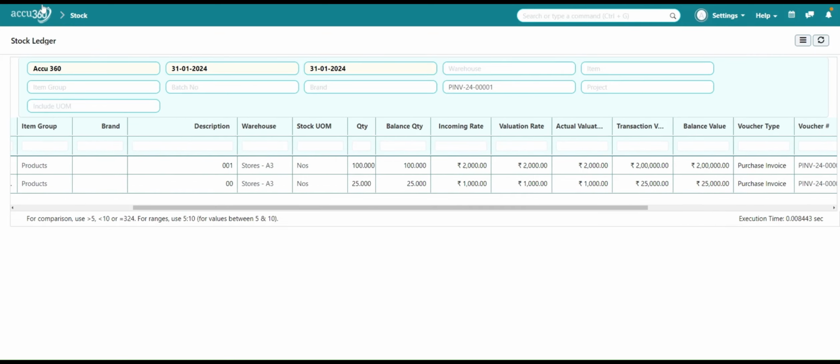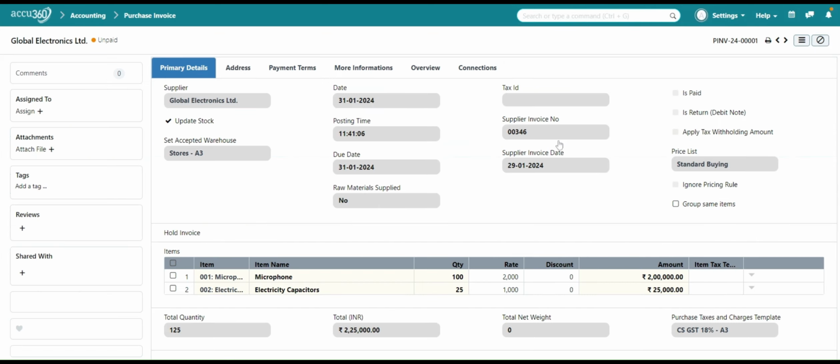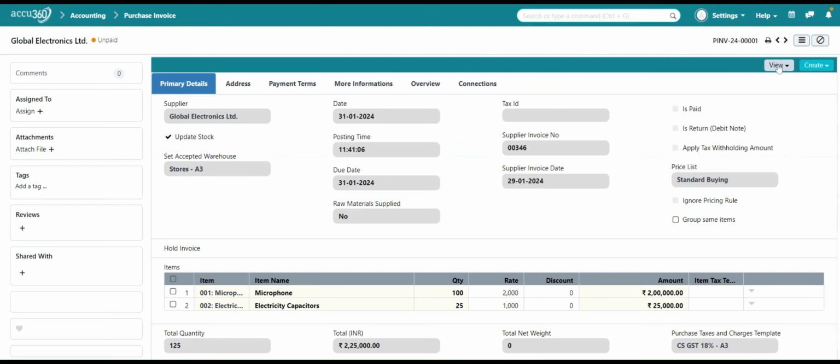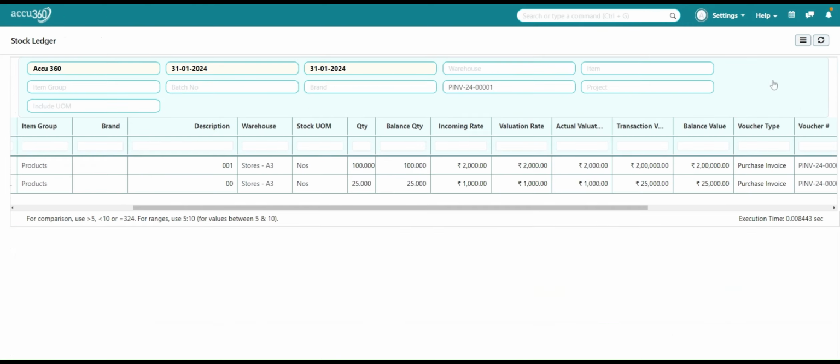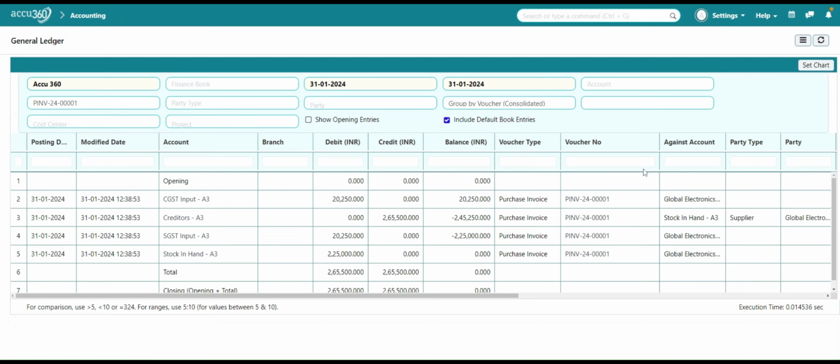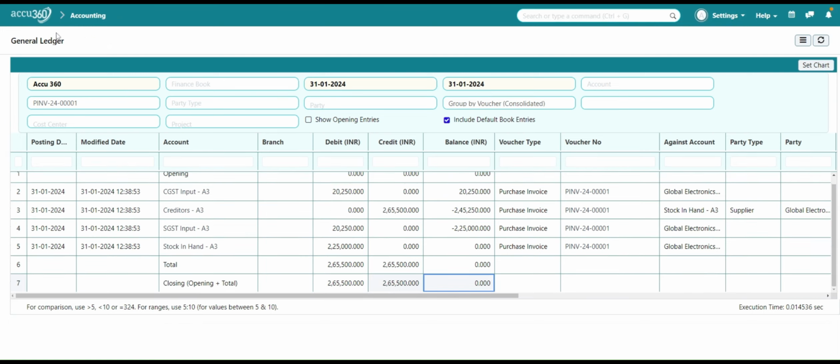Now let's just go back and we can also see the accounting ledgers according to these transactions.